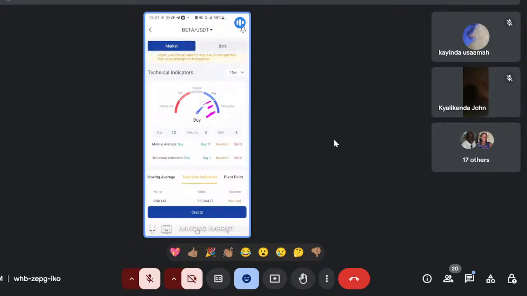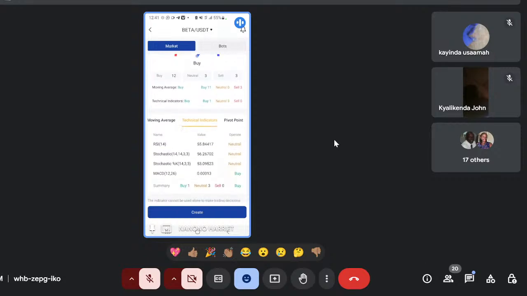It is still in the strong buy. Maybe it has just come to buy. But the moment it crosses buy and goes to neutral, it means it is over 50. The moment it is over 50, someone who bought when it was in the oversold area, in the strong buy, is already getting out of the trade.